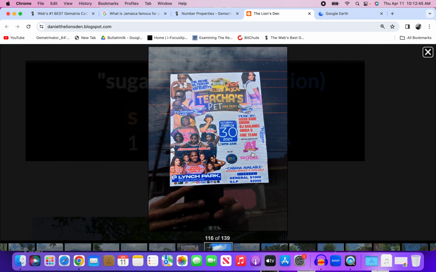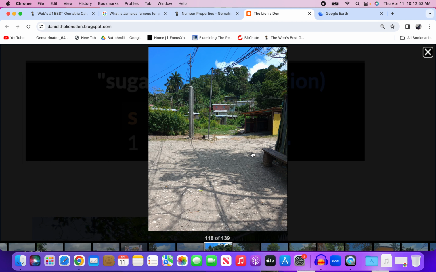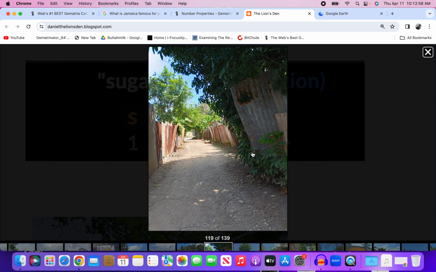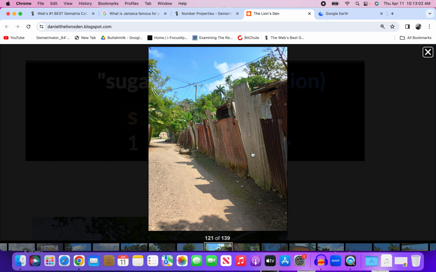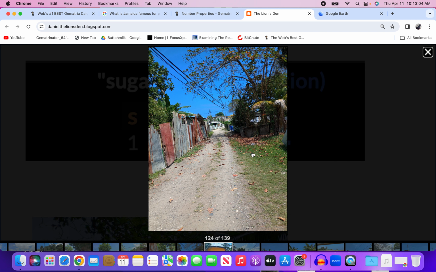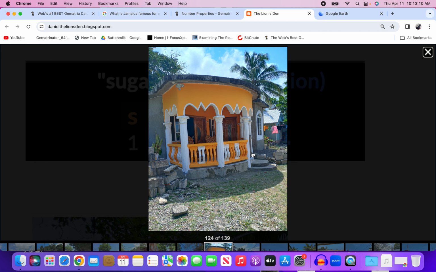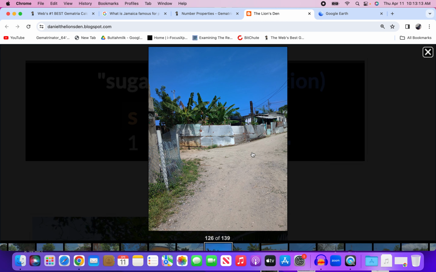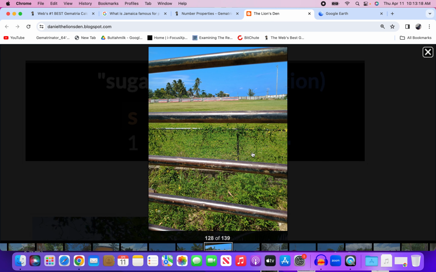People always building something. This was a show I went to. This is sort of downtown Buff Bay. Just take a look at what it looks like on the ground. Here's a lot of zinc fencing I mentioned before. This is a path that goes to the highway. Brightly colored houses. More zinc fencing. This is a field. Let me go back here. It's called Lynch Park. They had a show and they have soccer, or football.